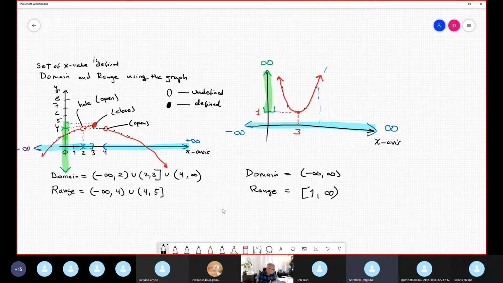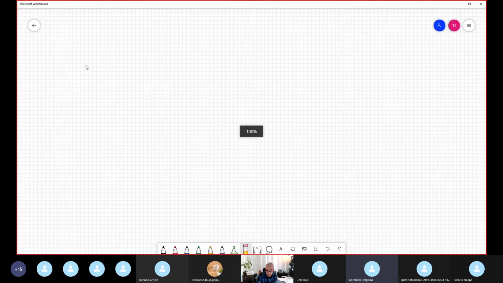Okay, you said good. The slightly complicated part is when you do not have the graph, you have the equation. If I ask you domain, and range is extremely complicated. So I never ask you about the range when you have an equation. Now, determine domain using the equation. It's the next topic. Next topic is determine domain.